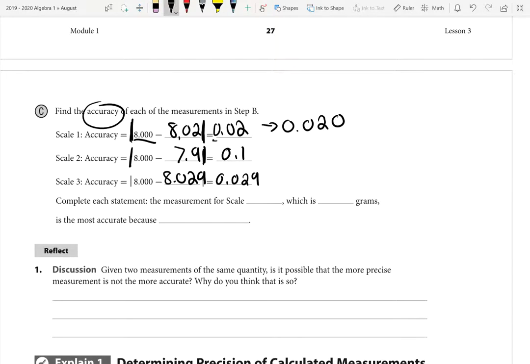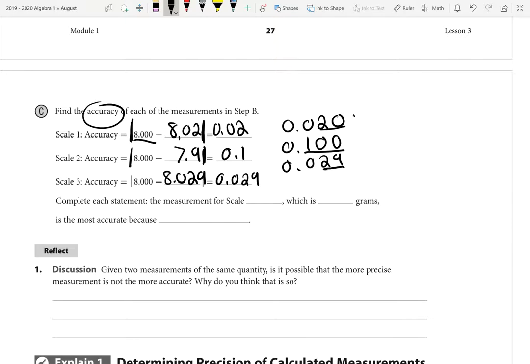So if I make this number 3 decimal places, then I just put a 0 at the end of it, and it's got 3 decimal places. Now to do that with the second one, 0.1, I have to add 2 more zeros to the end of it to make it go 3 decimal places. And then the last one obviously already has 3 decimal places. So now it's easier to order them because you can kind of look at it like it's 20, 29, and then 100. And that's exactly what the order would be.